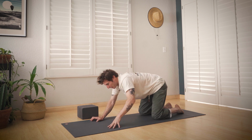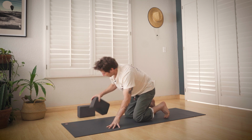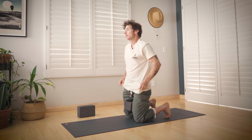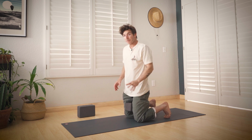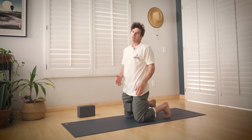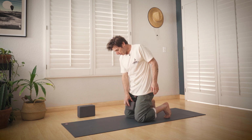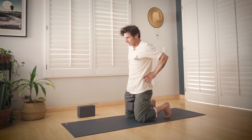All right. Go ahead and come up onto your knees and grab a hold of one of your blocks again. And I want you to take the block and place it between the thighs on the medium width. We're going to do Ustrasana here, the camel pose. And if this posture doesn't work for you, what you can do instead is take bridge pose, which is basically the same shape.